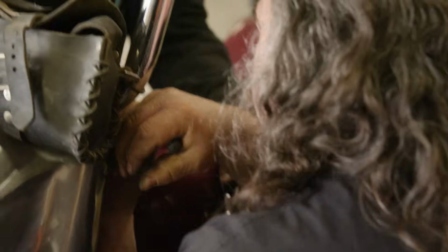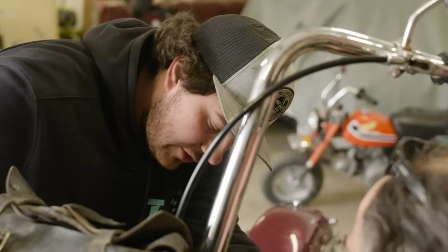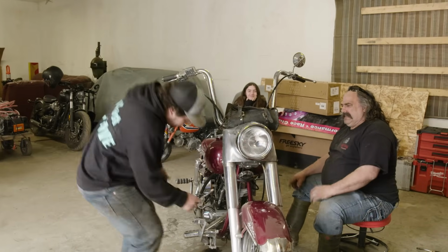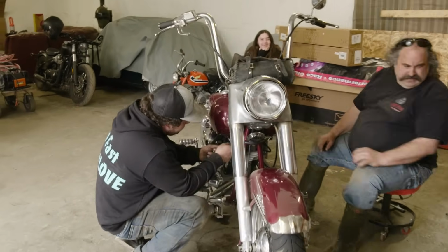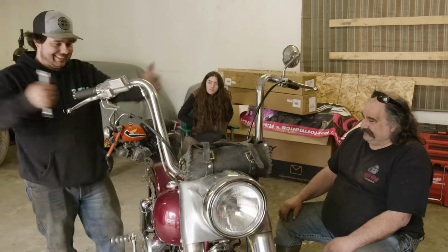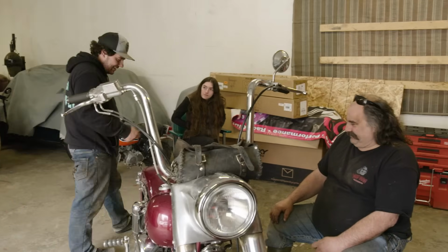What are you doing it all the way in there for, man? Push on it. There is no push, Avery. Hurry up and tighten the tank up on this thing. Dad, you have to run the gun, dude. It's already tight enough. Guys, tank's on, wings are on.